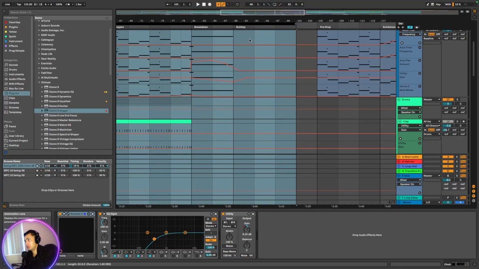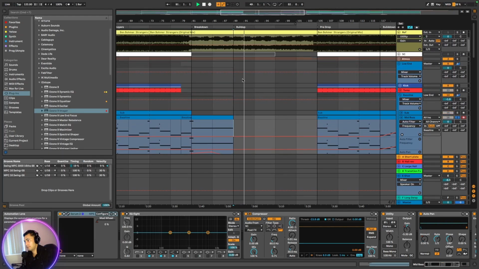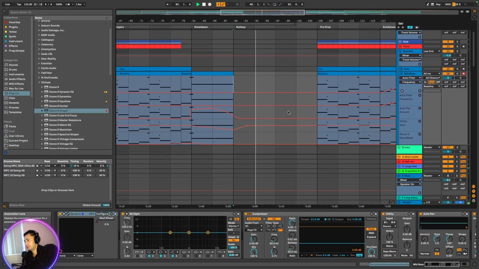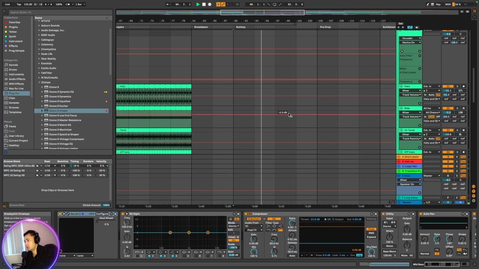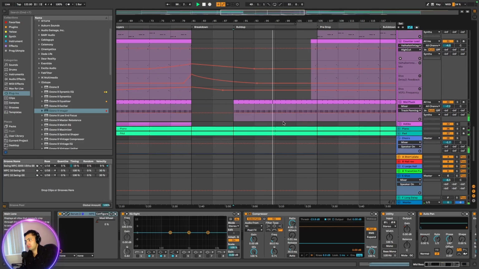Just don't want to loop. There's more pads, more choir sound, strings in the background. And it's the same melody, it's slowly introducing it.